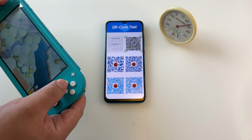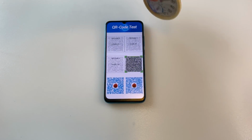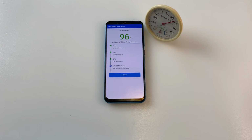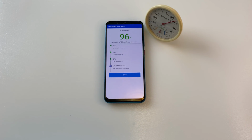Okay, looks like this test is wrapping up, so let's focus in now on what the score is. It's getting really hot in this room, by the way, guys. I mean, it says 25, but it's probably a lot warmer than that. Whew! I'm getting hot. So let's see. If this does hit well below the score that it normally gets, around 390,000, then we know that this was an issue. I played PUBG for almost 2 hours, guys. And I've done my testing, 4 Antutu tests in a row. Didn't have any issues with this phone. I don't know, maybe 2 hours of PUBG and then doing benchmarks will kill the phone. Let's see.